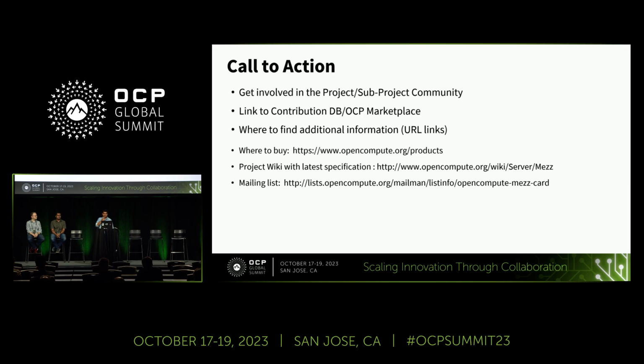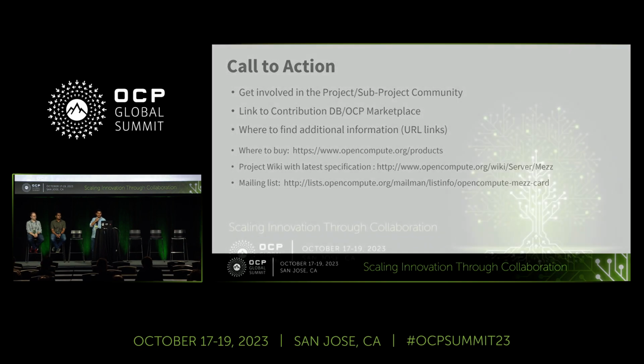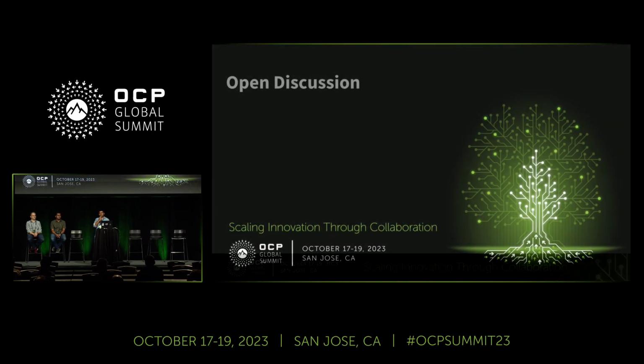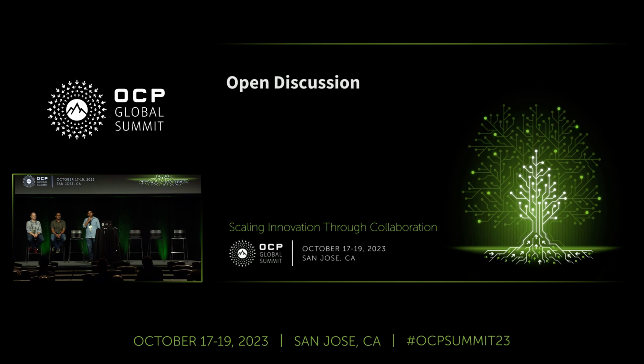So, contribution to the OCP marketplace with all these components that will be available for the cassette. And also there is a mezzanine card mailing list. If you have questions, please post there, and we'll try to address them and collaborate there as well. So by this, I open it up for discussion. If you have any questions, we are happy to answer them.